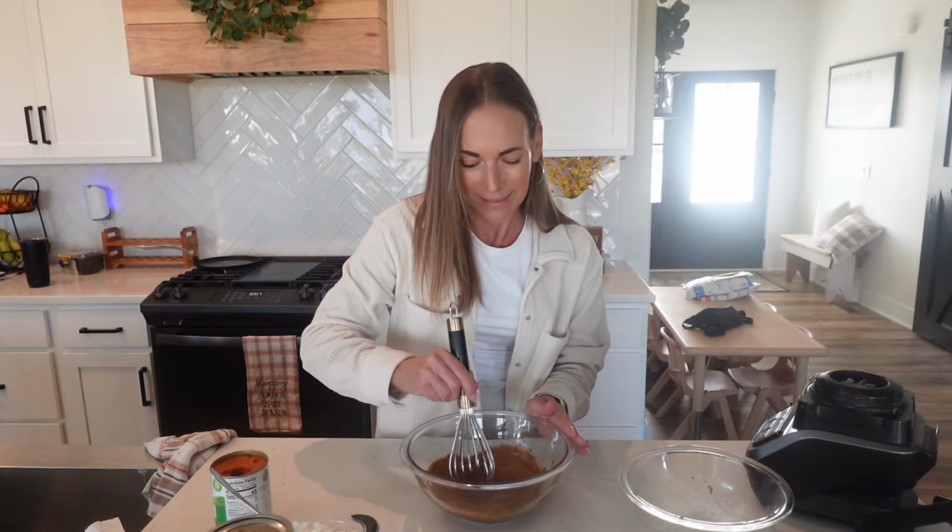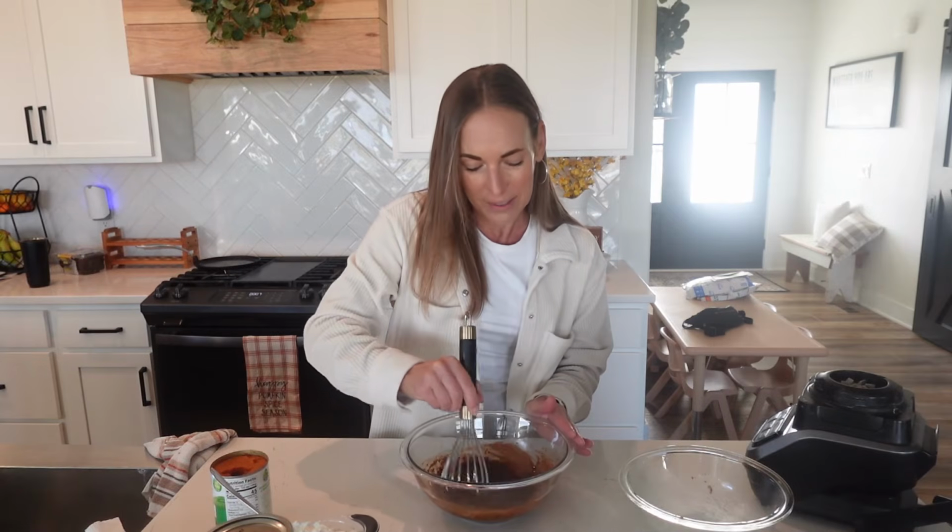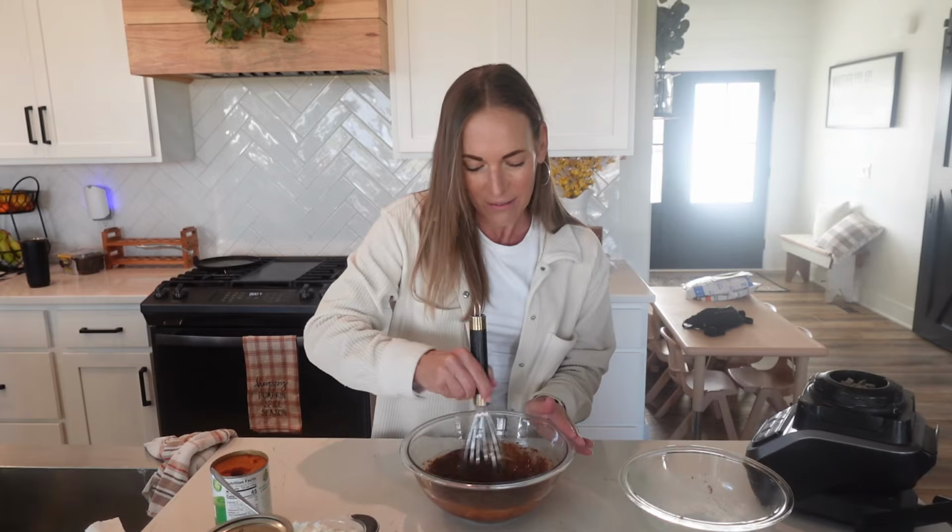Whisk it in. Smells so good. I love pumpkin. It's one of my favorite things about fall. Pumpkin desserts, apple stuff, all of that.